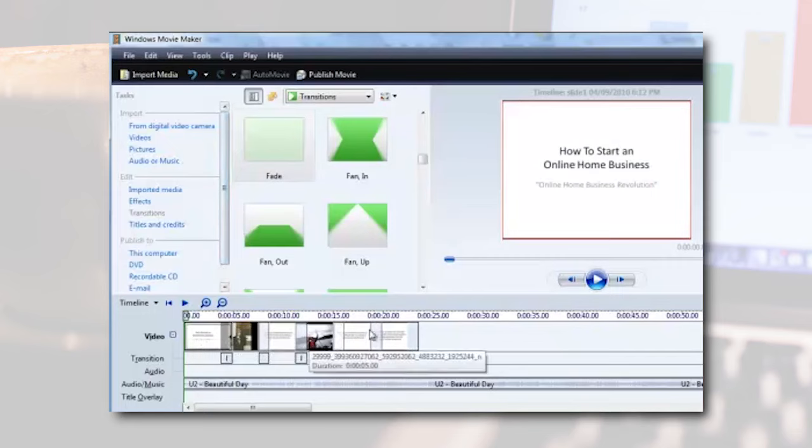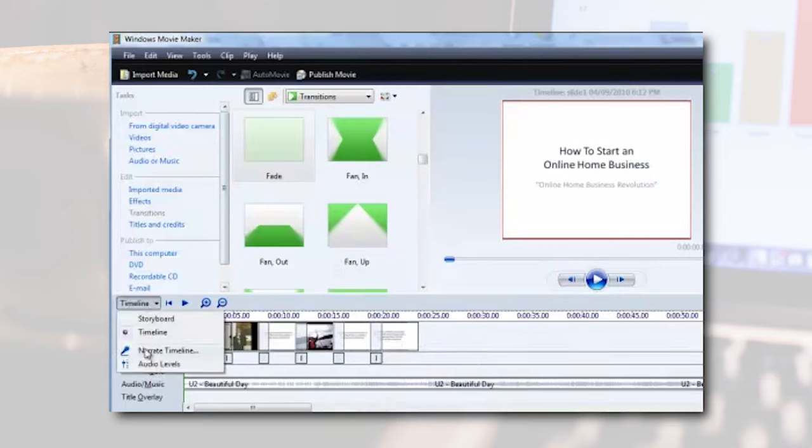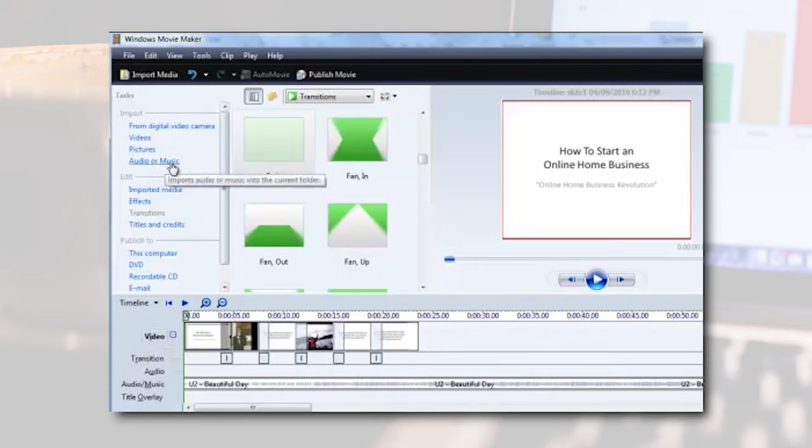And this is the start, obviously, of a video that I can post online. I've got some music. You can also, like I said, do audio. Okay, if you want to audio narrate your pictures, or you can just upload a video from a digital video camera, or you can upload a video that you have pre-recorded already on your webcam. Just go to videos, click on those, and it'll basically just show the video and the audio down here, and then you can edit it. You can put transitions in there and all that kind of stuff.